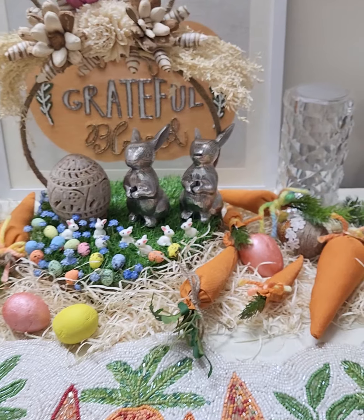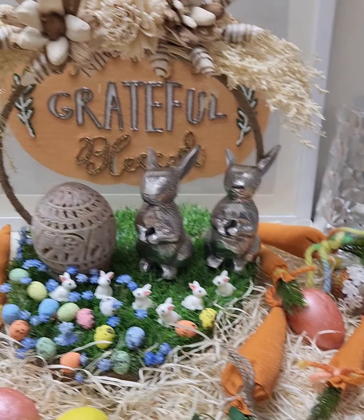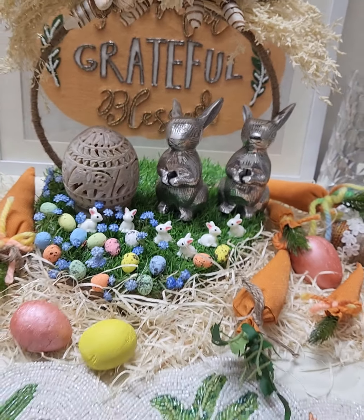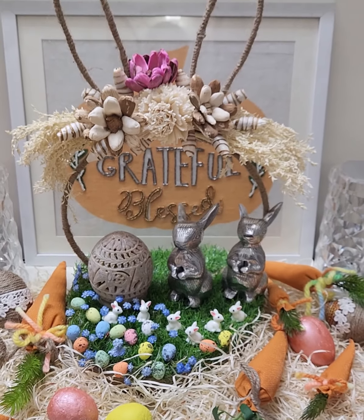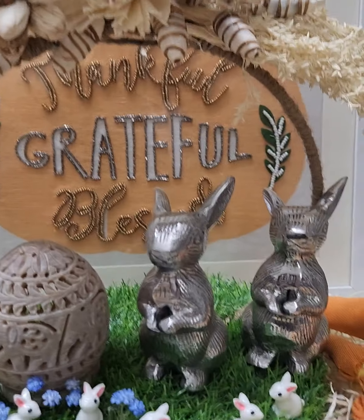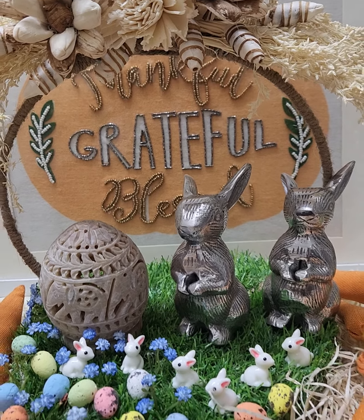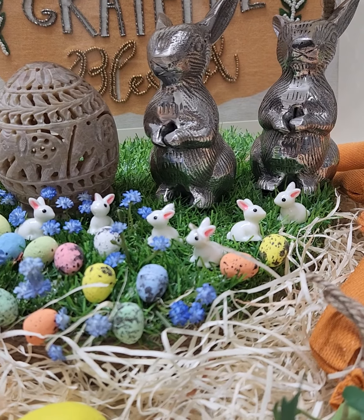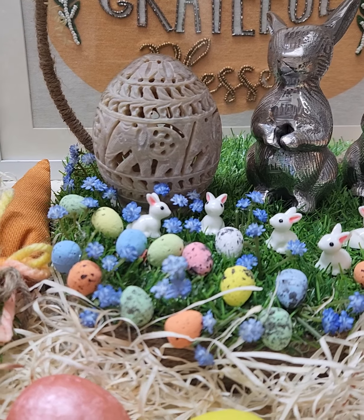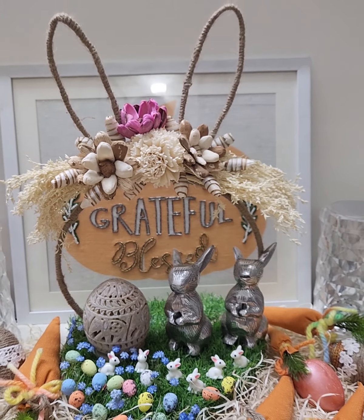I have also kept more fabric carrots here and then this lovely marble tea light candle holder. I'm in a bit of a rush so I'm not demonstrating that. I've put a frame behind it which says 'thankful, grateful and blessed' — aren't we all to see another spring. And then I have this tiny rabbit here. I've used a wooden stump again. That's how this dining table scape is centered.